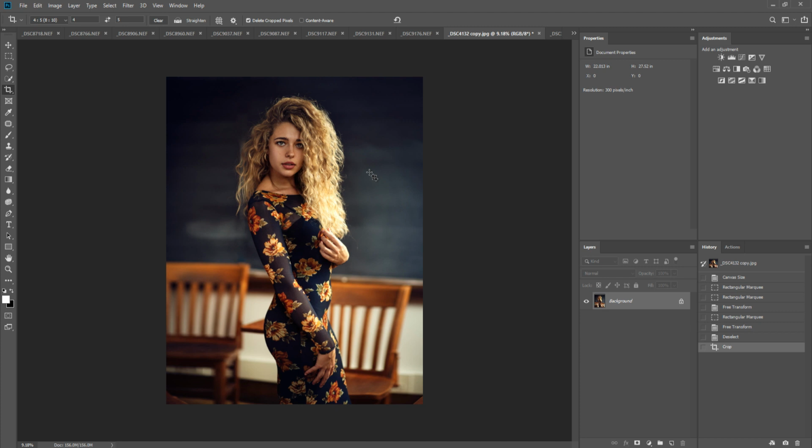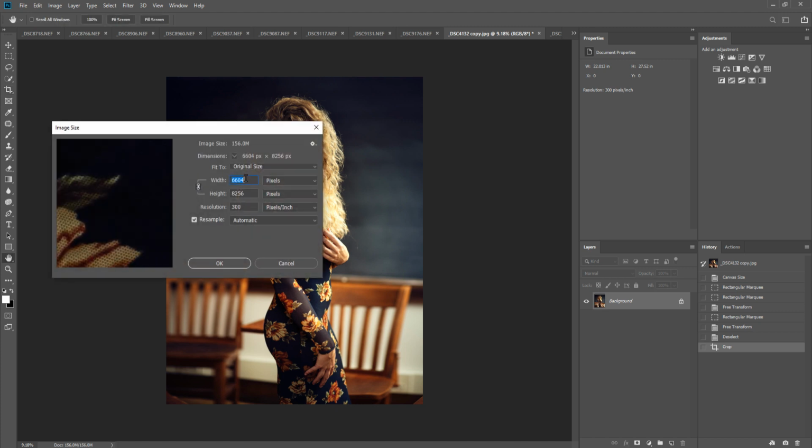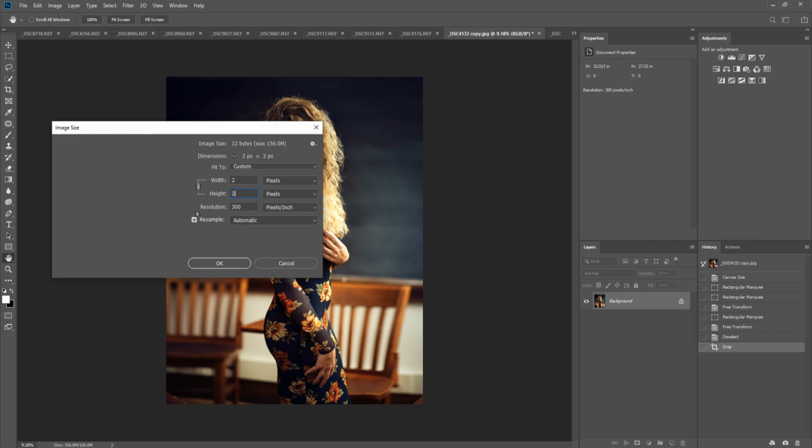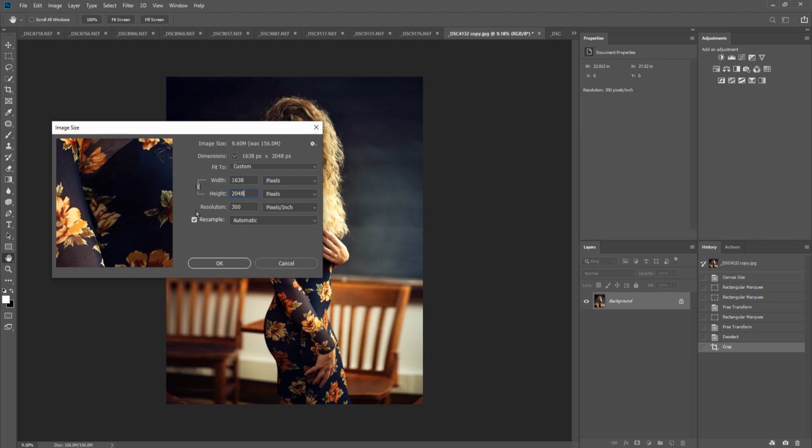While we're at it, let me show you how I resize and change the color space for optimum color and sharpness for Instagram. I do this by hitting Ctrl-Alt-I, and I change the larger of the two numbers, which over here would be 8,000. Switch the larger number to 2048, and hit Enter.